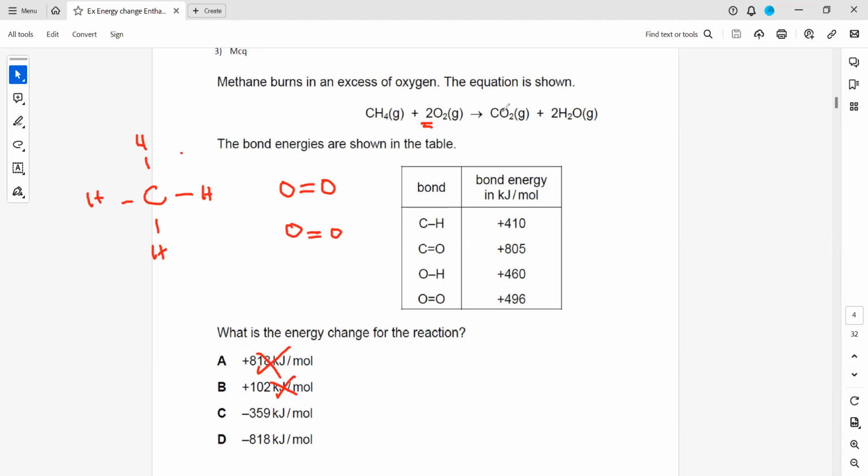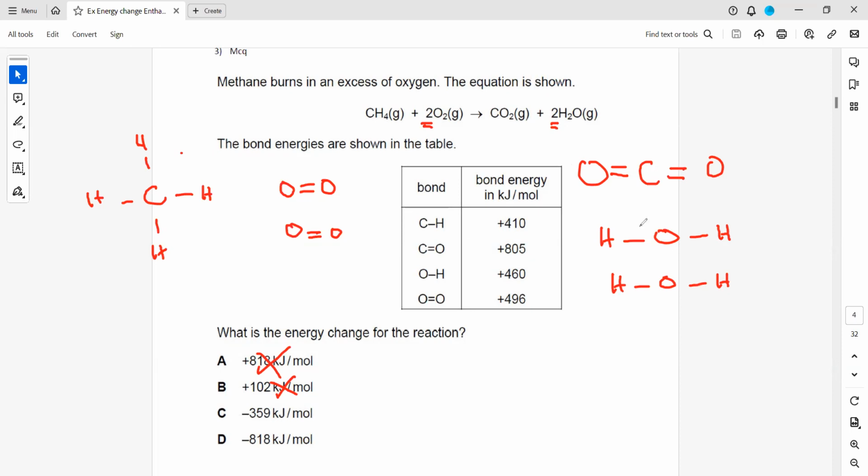For carbon dioxide, carbon is bonded with 2 oxygen. So what is the structure of carbon dioxide? Carbon with oxygen, but each oxygen shares 2 electrons, so carbon will share 2 from that side. So there will be a double bond between carbon and oxygen. And the water molecule H2O has 2 hydrogen and 1 oxygen. Each hydrogen shares 1, so oxygen shares 1 with each. So there will be 2 bonds between oxygen and hydrogen. This is the structure of the water molecule. And because 2 molecules are there, I draw them twice.